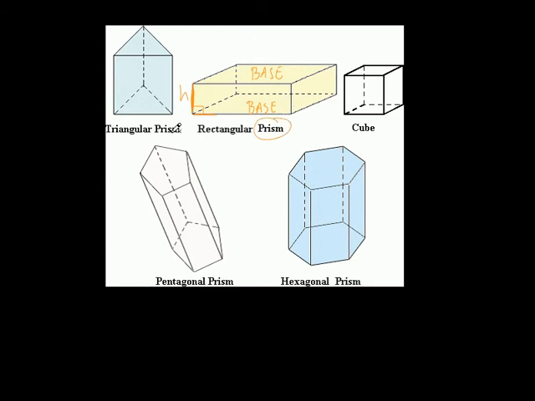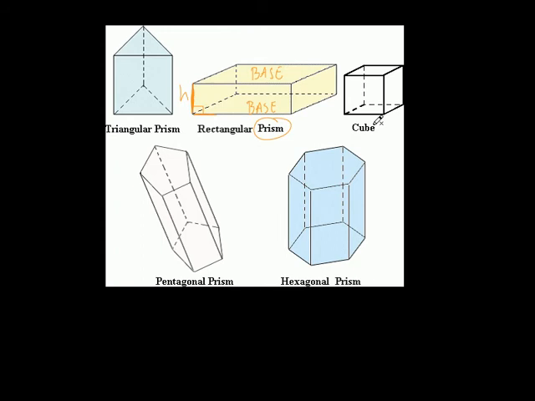Look, you could have a triangular prism. What's the difference between a triangular prism and a rectangular prism? It's the base. Exactly right. Look at the base of this triangular prism. What shape is it? It's a triangle, right? That's why they called it a triangular prism. That was smart of them, wasn't it? And look at the base of this prism. What kind of shape is it? It's a rectangle, isn't it? So we call it a rectangular prism.